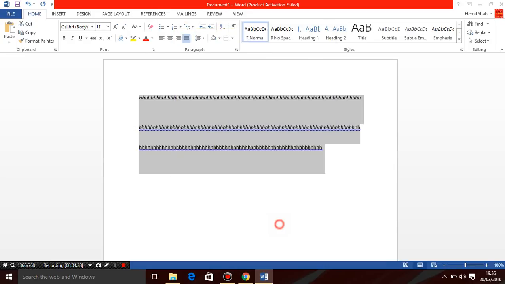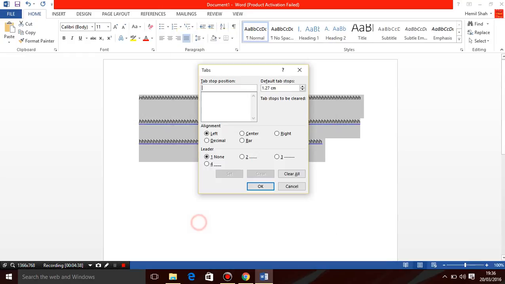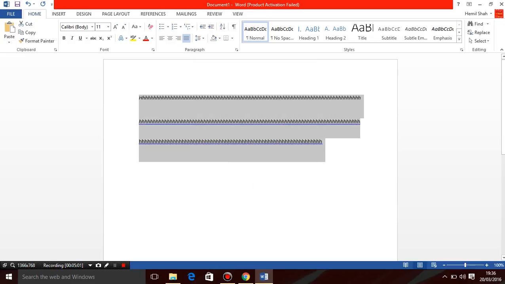And if they tell you to set a tab of a certain number, you click on this button again, go into tabs, and you type over here whatever they say in the tab. So they say 6.9 centimeters. Then you just leave this as it is unless they specify again, and you have to press set, and you press OK. You might not see a difference, but it does change, it's just that this one is not proper. And that really covers most of it.